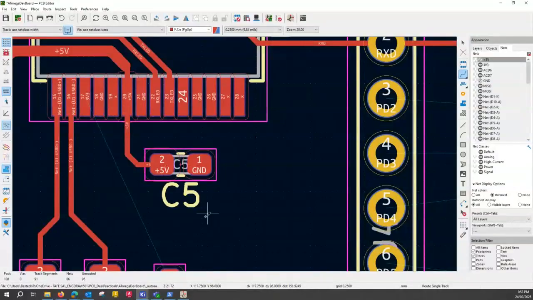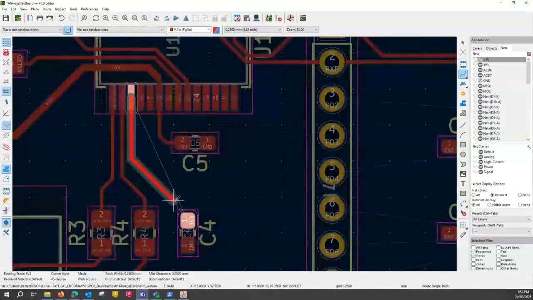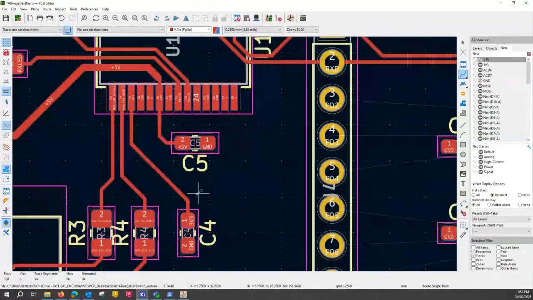But a good practice is always to come from the end of the component into the pad and not from the side. Same for those end pins, definitely run them from the ends, don't do sides. That's the good practice rule. Now, 3.3 volts, we can again just connect it through there somehow, and that's done.